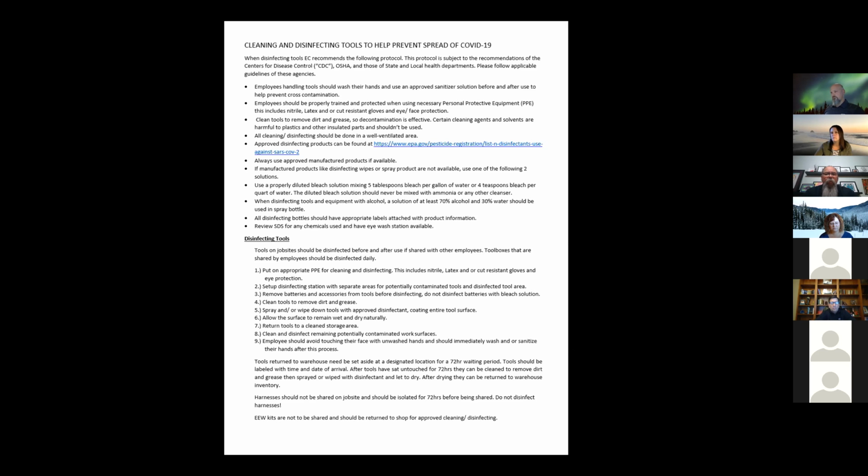The sanitizers that we have, you want to make sure you're spraying those on and leaving them on for a minimum of 10 seconds, but allow them to dry as best we can. So if we can spray down our tools out there on the job sites, that's going to help us. If we are having to use bleach, bleach is available now. A lot of the sanitizers are available throughout. We don't really have shortage issues as we have had in the past, but if you do need to use bleach, it's 5 tablespoons of bleach per gallon of water.